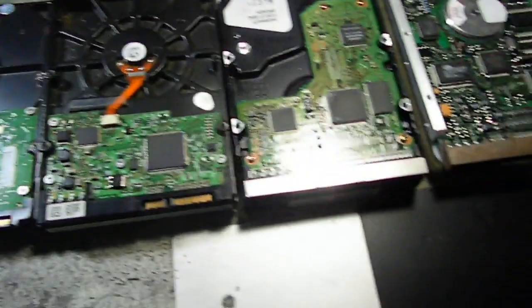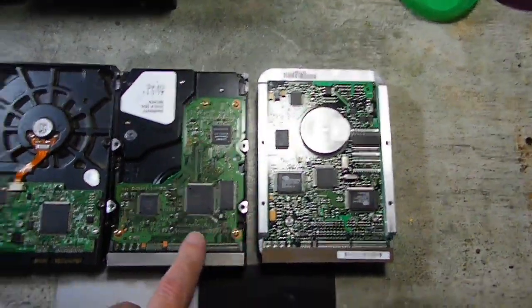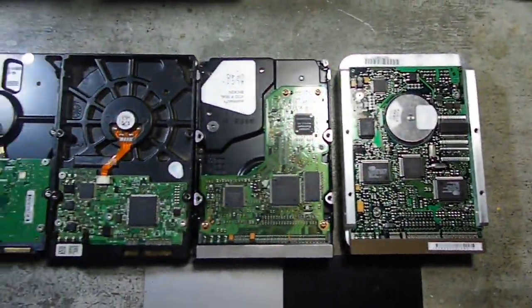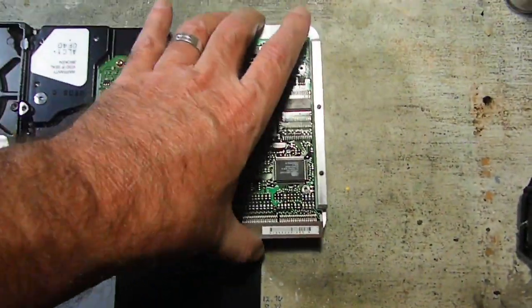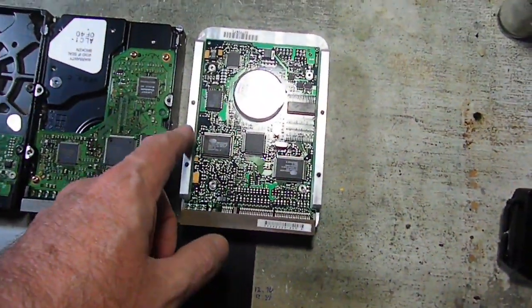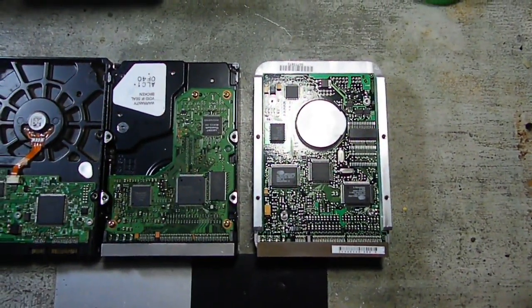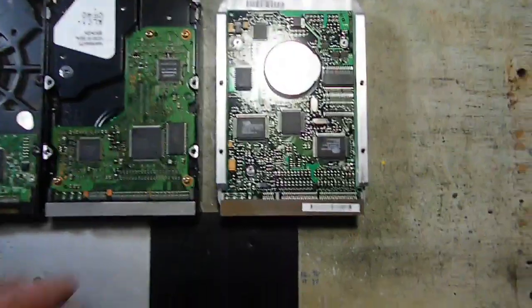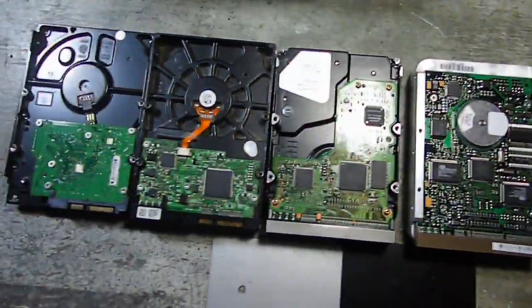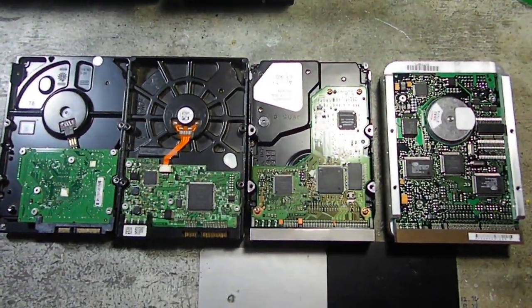So there's the difference, just in a matter of, I don't know, 10 years? This is probably a 10 or 15 year old hard drive. But look at how they come down, down, down, and then virtually down to nothing. This one is a good drive. I'm going to put it back. That's actually probably an antique or a collectible drive because it is only 4 gigabytes, 4,303 megabytes to be exact. But anyway, okay, I'm going to start breaking these down, show you how I do it, and we'll get back at you in just a bit.